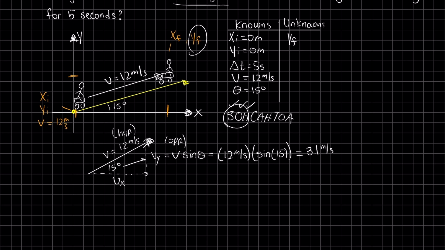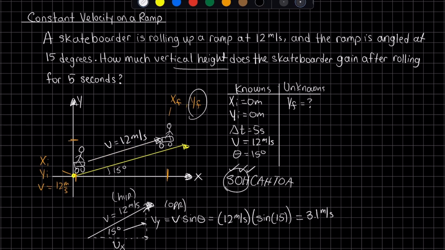Now I know the rate at which the vertical position of the skateboarder is changing by. So notice if we look back, let's identify a key word here. This refers to constant velocity. Because this is an example involving constant velocity, the only equation that applies in this scenario is the equation of uniform motion.